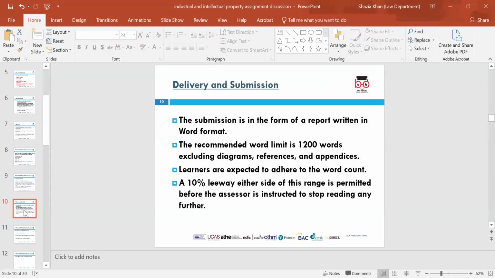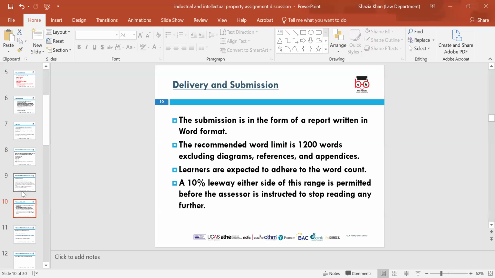So for the task 1, the recommended word limit is 1,200 words, and that is excluding any diagrams, references, and appendices, okay? And it needs to be done in a Word format. Learners are expected to adhere to the word count, and you have a 10% leeway either side of this range is permitted before the assessor who is marking the work is going to stop reading at that point. So you need to make sure that you are looking at the 10% leeway as well.